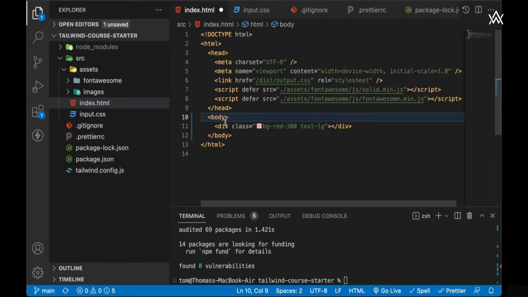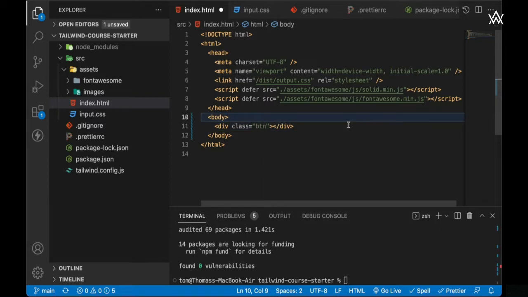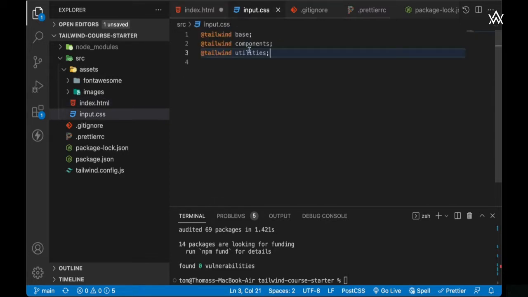So what happens then if we wanted this to be a button? For example, we wanted a button class. Well, Tailwind CSS doesn't come with a button class because a button isn't an atomic class. Utility classes essentially are atomic because they only set one or two CSS properties. However, with a button, we could have a bunch of different CSS properties set. So this is why a button, if we go back to our input.css, would be a type of Tailwind component. And again, these are essentially just naming conventions and groups that we can use to add our different classes to.